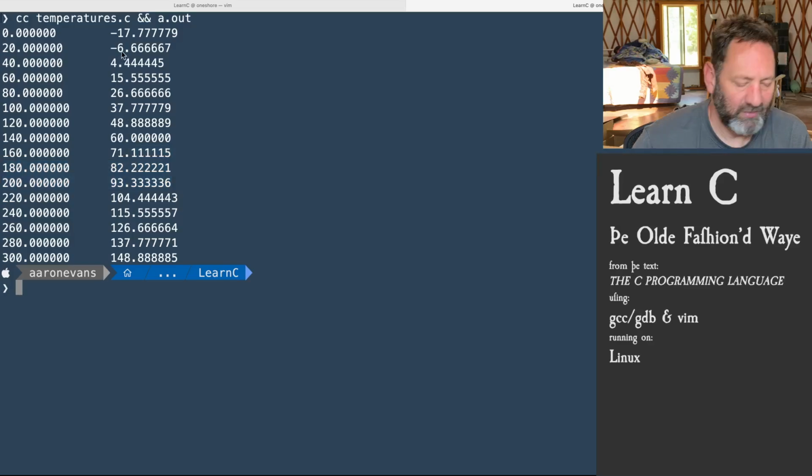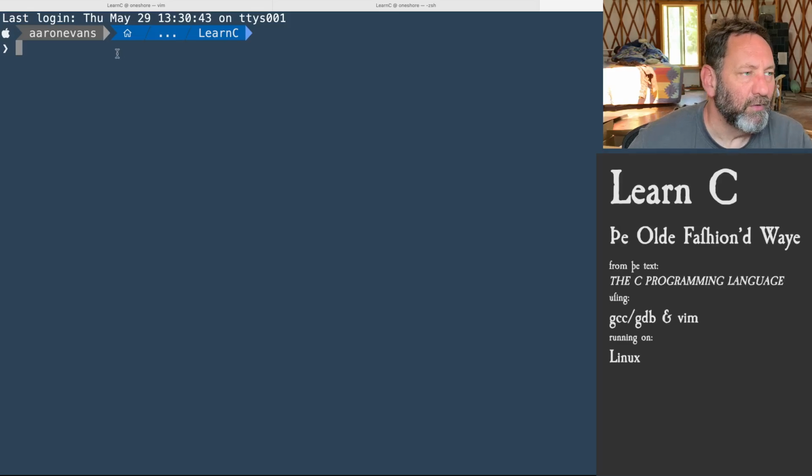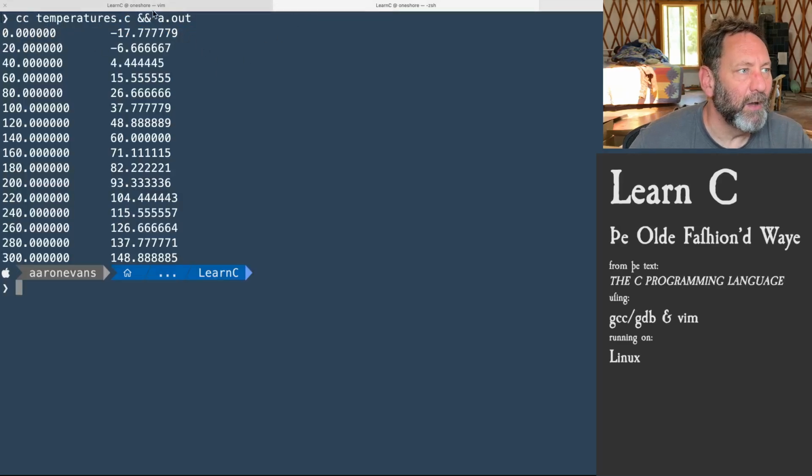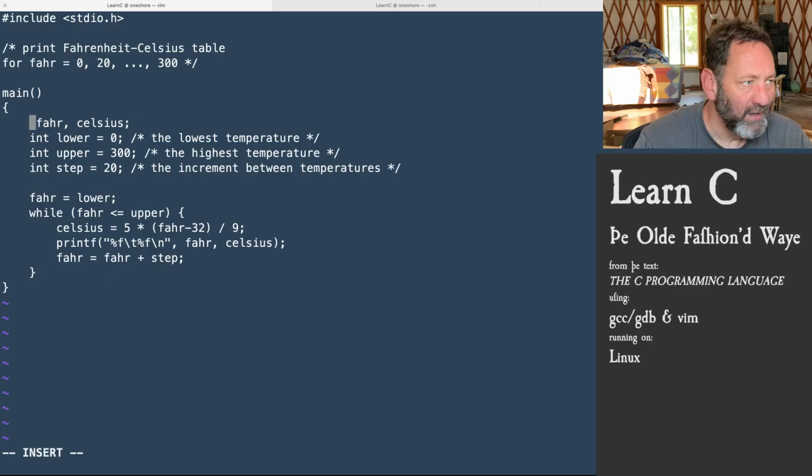Let's notice these numbers and let's create a new tab. There we go, new tab directory. I want to compare this output if we change our floats values to double, so floating point to double floating point, and then we actually need to change this %f to %d.